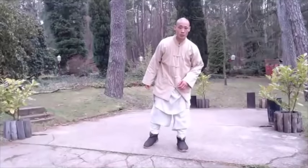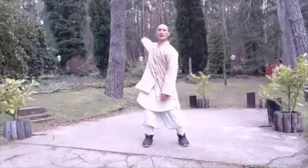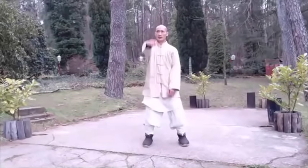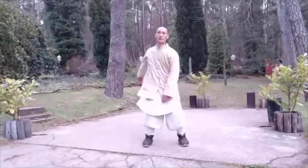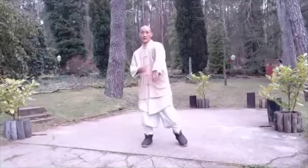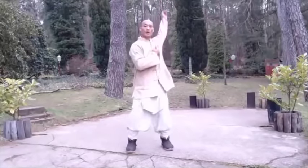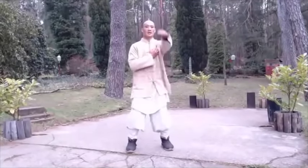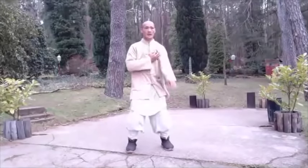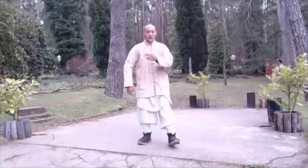Okay, other direction as well. And 36. 1, 2, 3, 4, 5, 6, 7, 8, 9, 10, counting through 36 on each side. Okay, that was the shoulders.